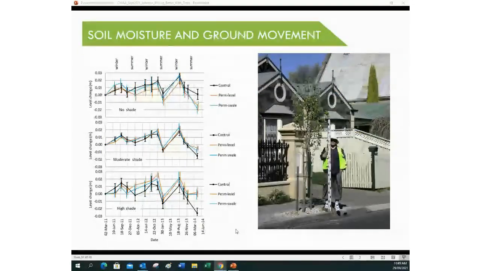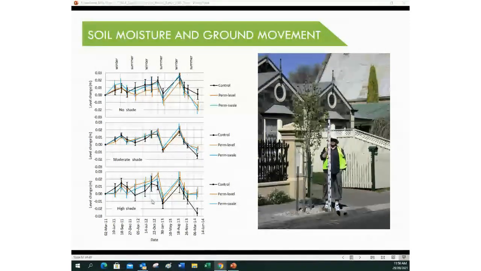How that relates to ground movement, my friend Tony on the staff there, he used to come out and help. You can see the starting position at the start of the study, the greatest heave and the greatest settlement seasonally over the few years. A bit of a break in data there, I got a little bit crook. But you can see where there are no trees, there's slightly more movement from bottom to top at the permeable, but it's not much.